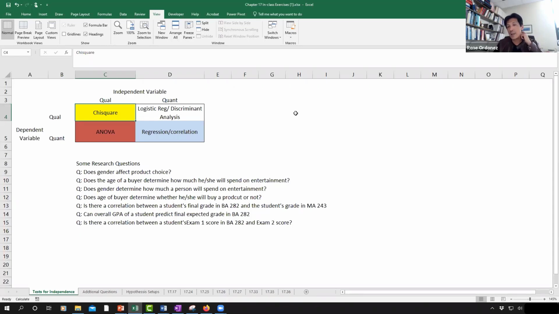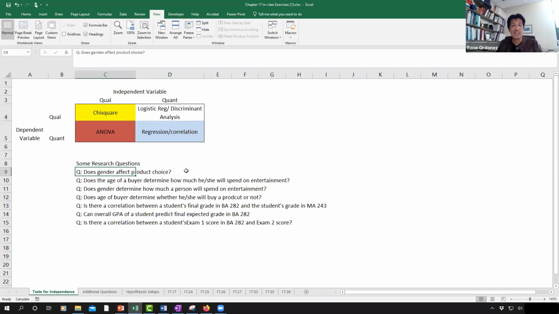When we started talking about these tests of independence, we talked about identifying the variables in a research question, and then classifying them according to whether the variable is independent or dependent. Then we're able to determine what the response variable, or the variable of interest, is, and its classification, whether it is qualitative or quantitative. Here are some examples of applications of this test of independence.